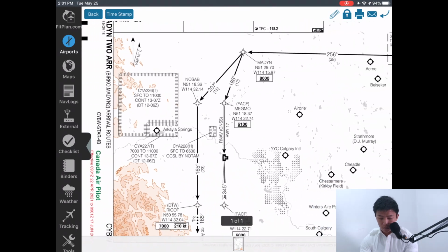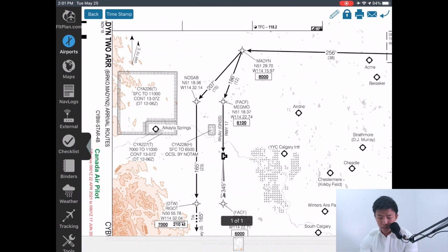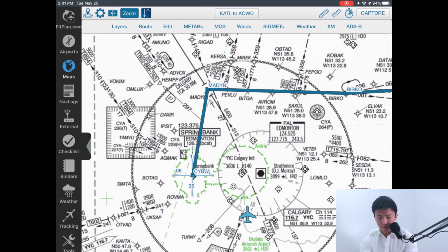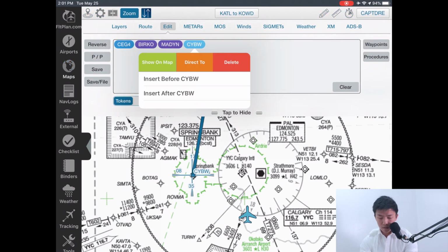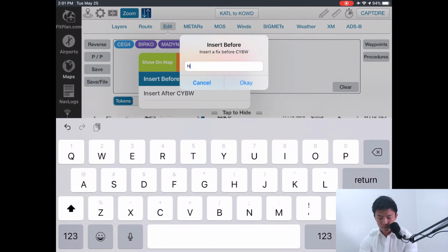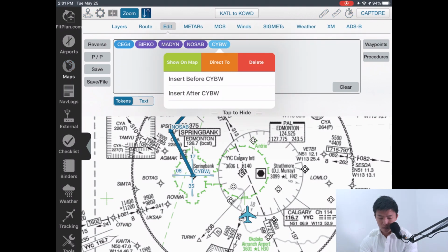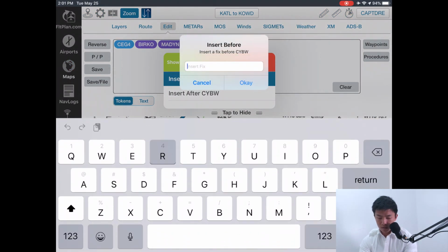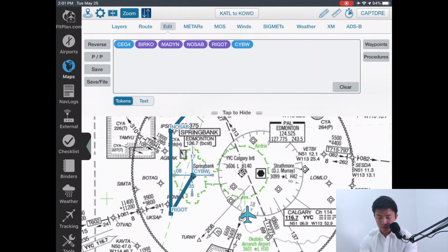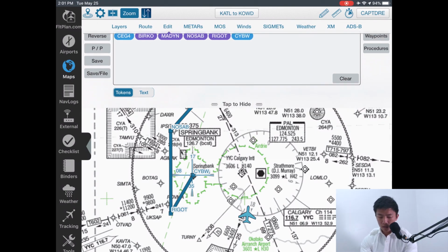Then we're gonna add NOSAB and go to our flight plan. NOSAB. And we got the downwind termination waypoint, DTW.